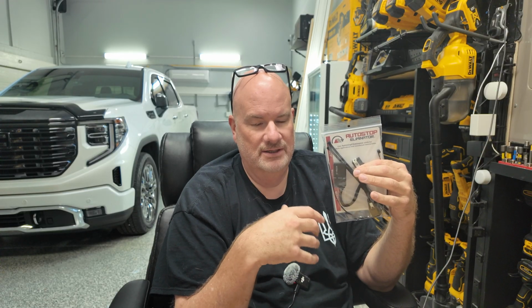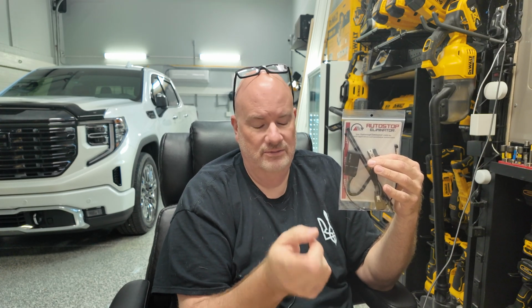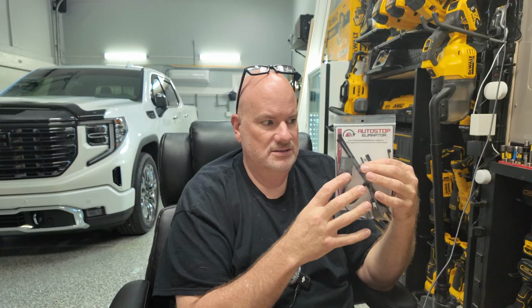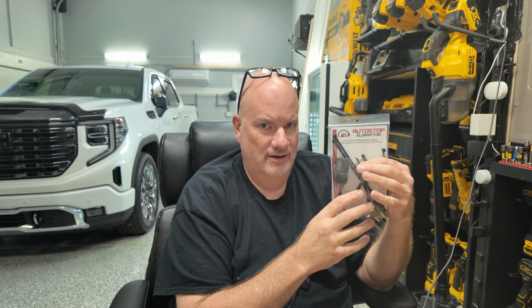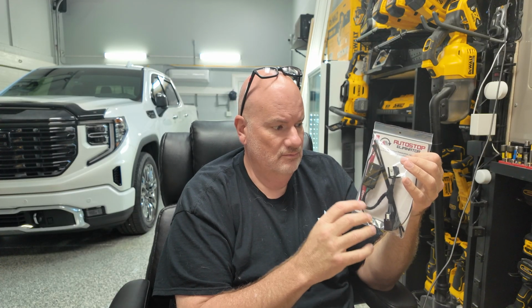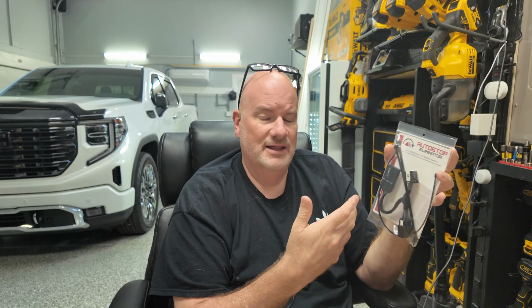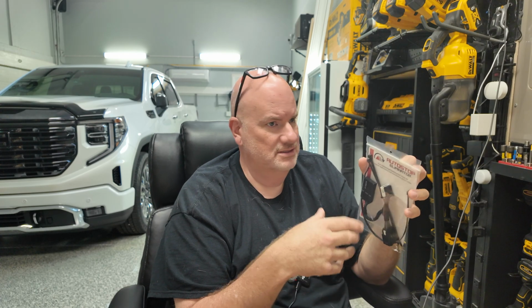As we know, when we get back in the car, everything's reset and we have to do it all over again, or we're at the stoplight and the car cuts off and you have to hit the button. Oh yeah, I forgot to hit the button. This will leave it off if you've turned it off until you decide to turn it back on, however many cycles later you want it to be, or if ever. My last one that I put in, I think I cut it off and never cut it back on again. But every once in a while I'd test it just to make sure it still worked, and it does. So if you cut it back on, the system operates as normal.